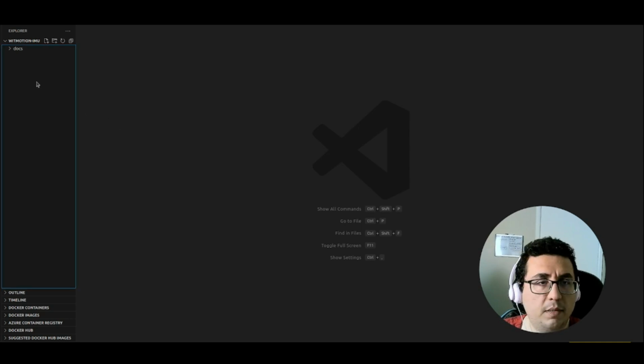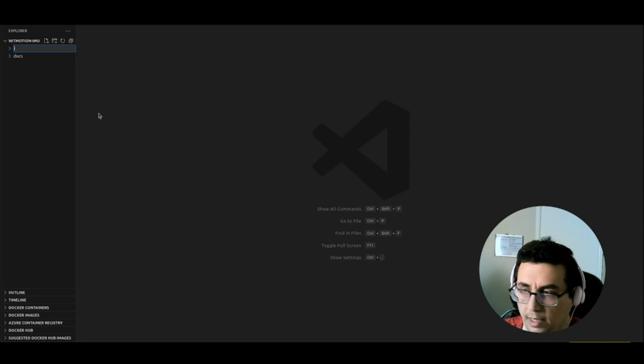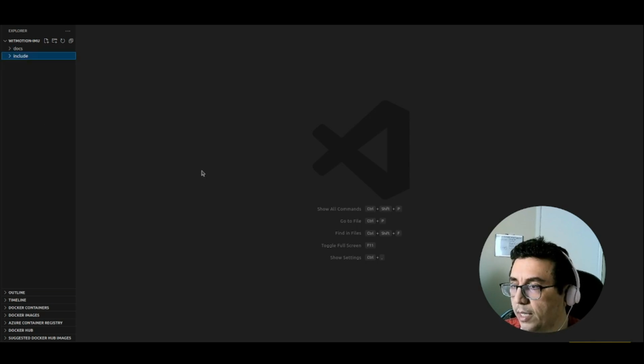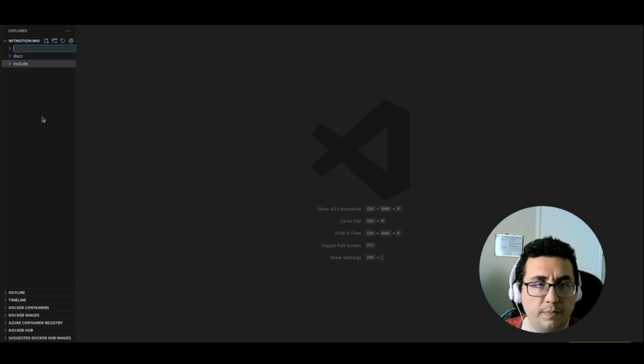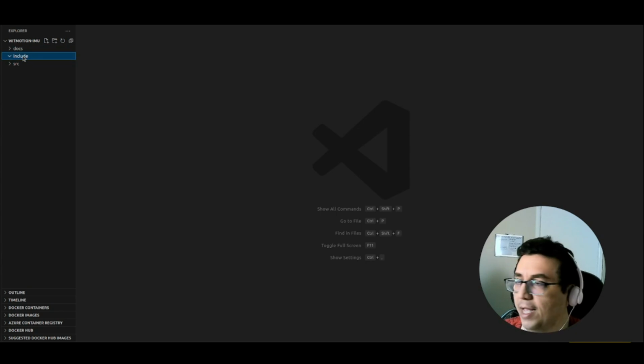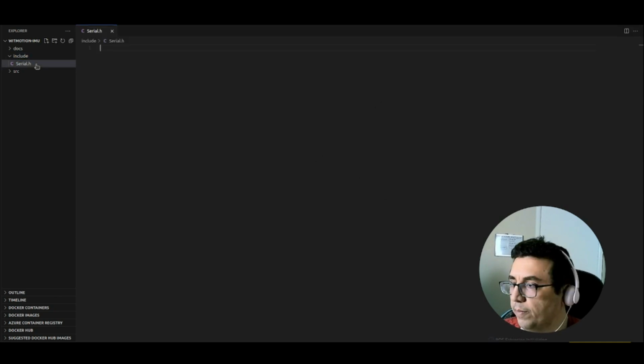So now, as we did before, I just add one folder, include, and then one folder, source, standard practice, and then we add the actual serial. Perfect.